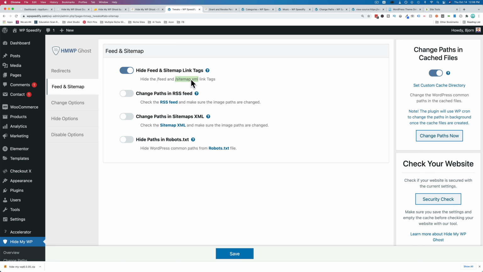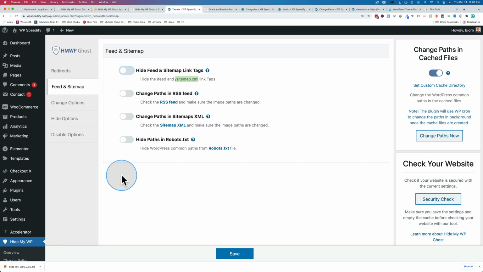So if you do end up hiding this, you're going to want to create Webmaster Tools or Google Search Console for every search engine and give them your specific sitemap URL. They'll try to find it using common ones like this URL right here. But if you hide it or change it, you want to make sure you notify them of what the real one is. You can change the path to your RSS feed, change the path to the sitemap, change the path to the robots.txt file. If you don't know what that file is, I made a tutorial about it very recently in the card up above and the description down below. It's important for SEO and various other things.